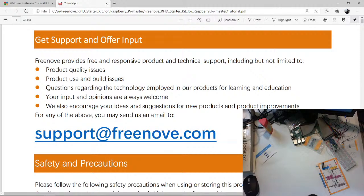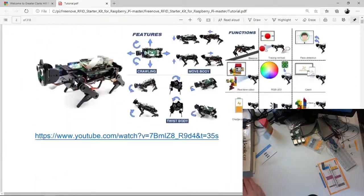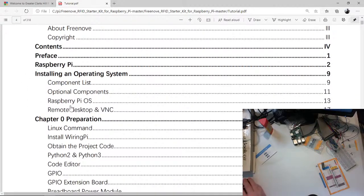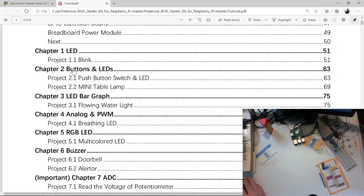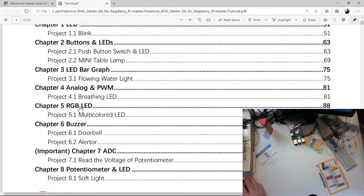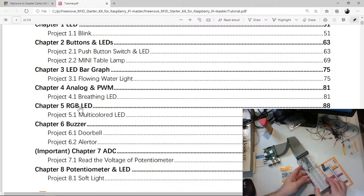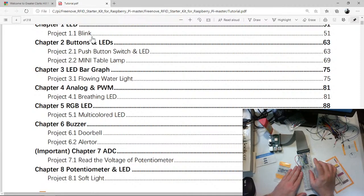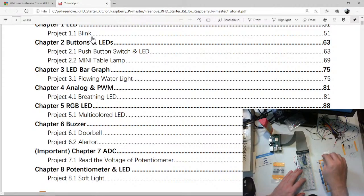All right, so we go down, it talks about a lot of their products and stuff, and I'm actually going to go just to our content, so projects that we have done: LED, the button switch, the setting the RGB light up is what we did last time, and that actually had an issue. I actually have this still set up here as well. I, of course, did get it to blink, but it never actually blinked green properly, which I'm not really sure if there's something wrong with this or just maybe the way that I set it up is wrong as well. Very, very possible.